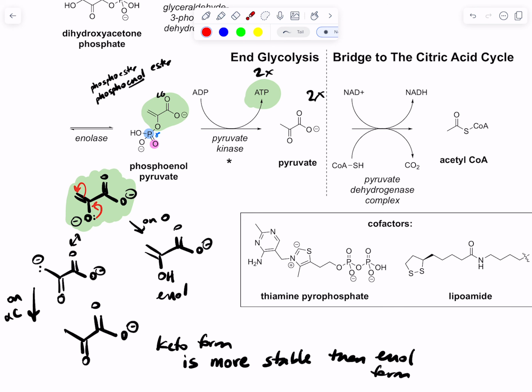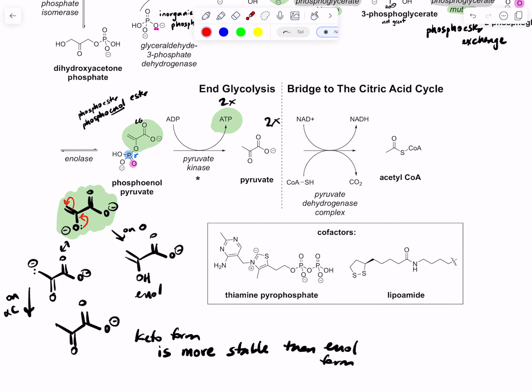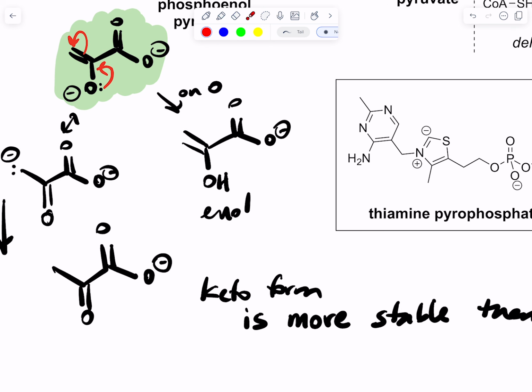So let's show you how that reaction happens. Or are there questions about what I just said? Yeah, go ahead. So the keto is the one that has the methyl group? The keto form is the one that has the carbon oxygen pi bond, and has the CH bond. I mean, there's several, but it has an additional CH bond on the alpha carbon. The enol form has a carbon-carbon pi bond and an OH sigma bond. So those are the differences. And it turns out that carbon-oxygen pi bonds are more stable than carbon-carbon pi bonds.